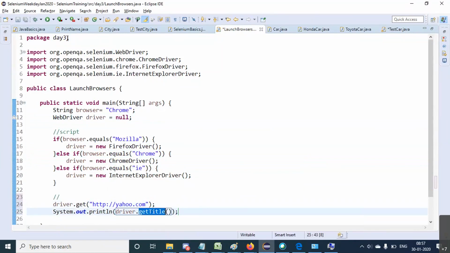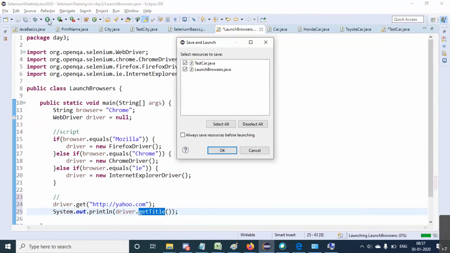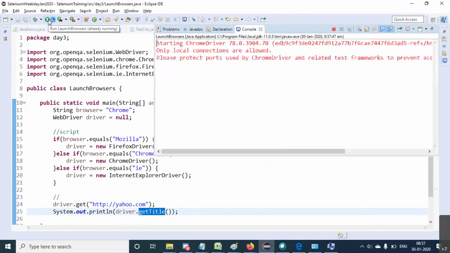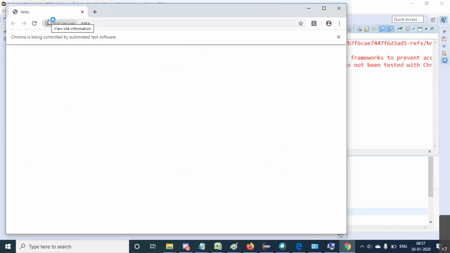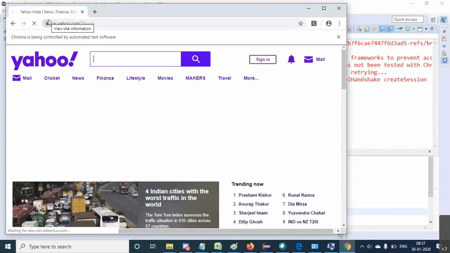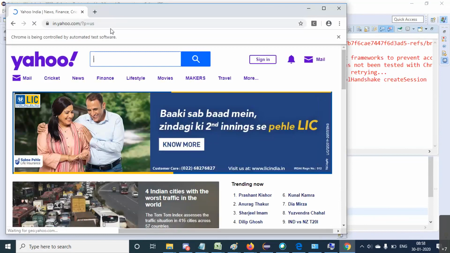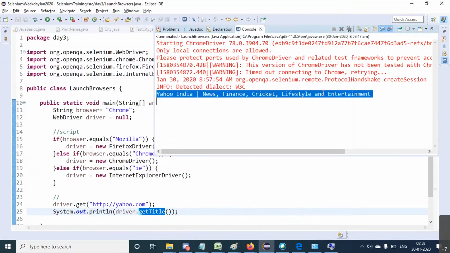So this way, when you run the code now, you will see that a Chrome browser will launch and it will take you to yahoo.com, and it will print the title.